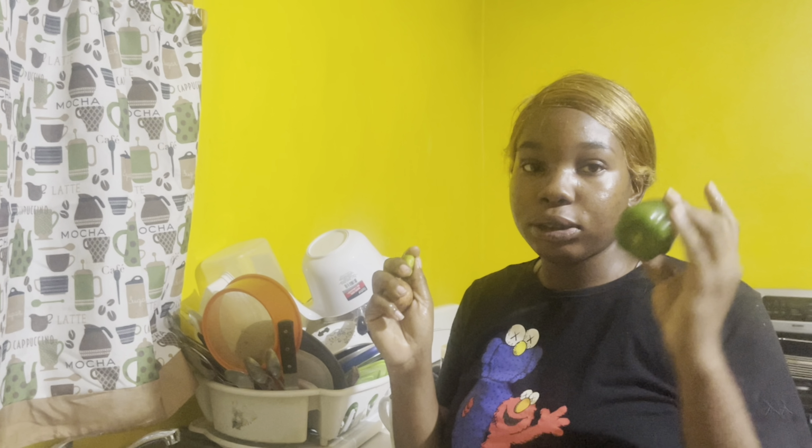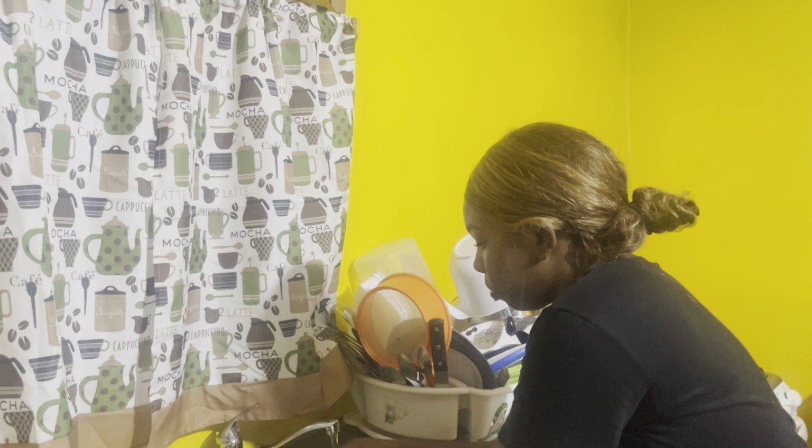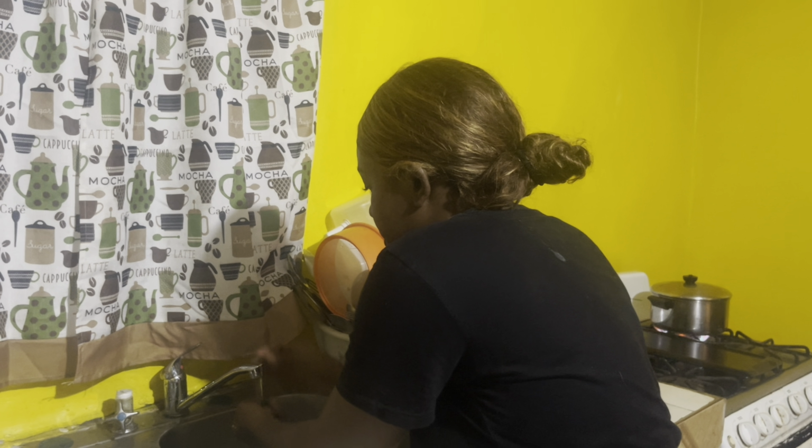I'm going to wash my vegetables. I'm using a pepper, a sweet pepper, and onion. So I'm going to wash them very properly. On my cutting board, of course. I'm going to cut them on my cutting board.